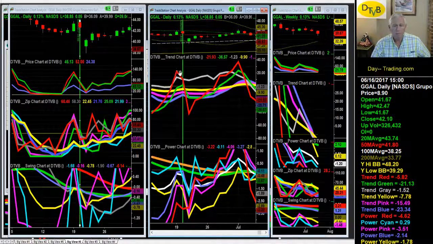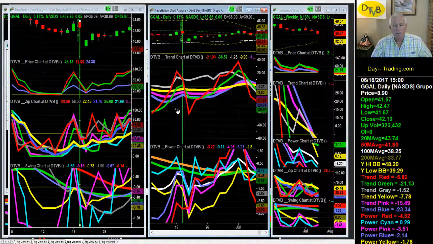However, typically when it's above zero, and keep in mind this is a general way to look at it, it's not always true. You have to verify it with the conditions and the supporting evidence. But typically when red and green are above zero, it goes down, and typically when red and green in this shape are under zero and mixed into the trend trio lines, then it typically goes up.